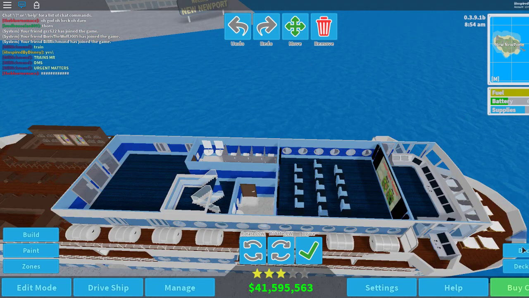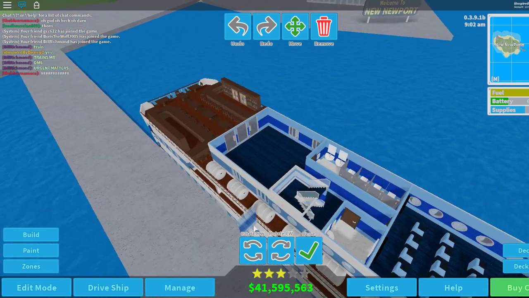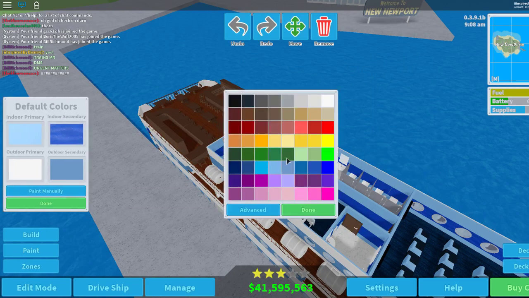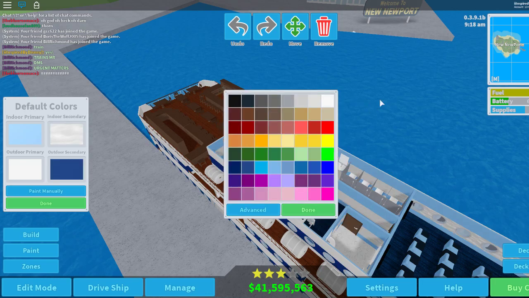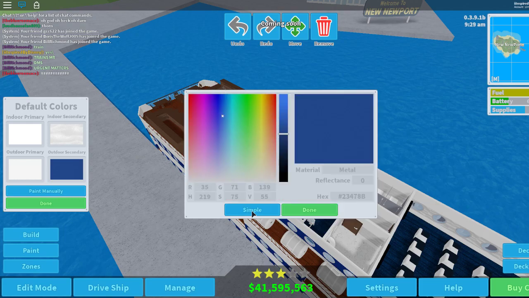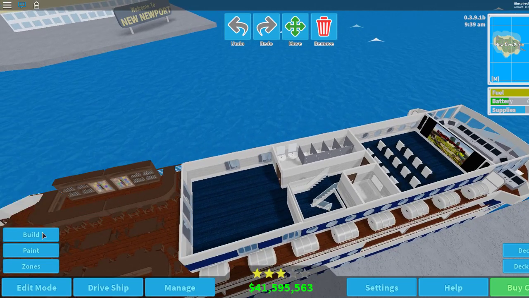So, if you have the manual paint tool, great. Make this whatever color you want. I'm going to personally do my favorite colors for this. Actually, my favorite color would be orange and dark blue. And I do have the Game Pass paint, the advanced one. So I'm going to make this a little darker. Yeah, so done. All right.